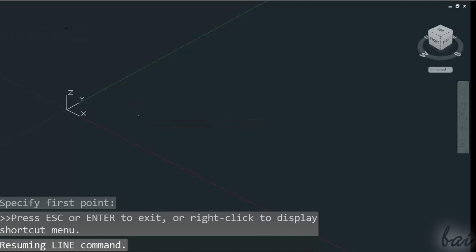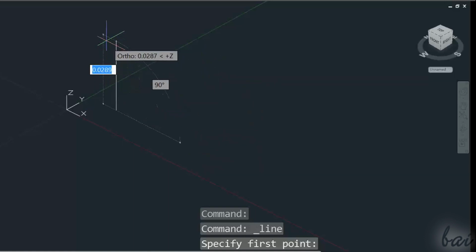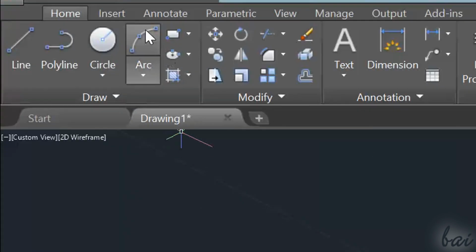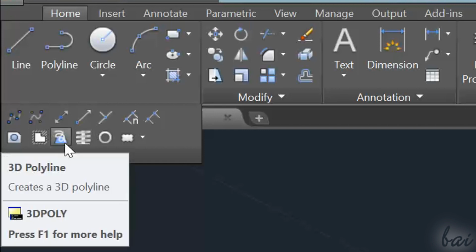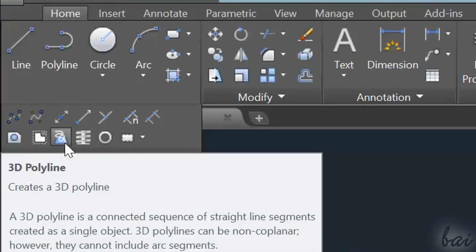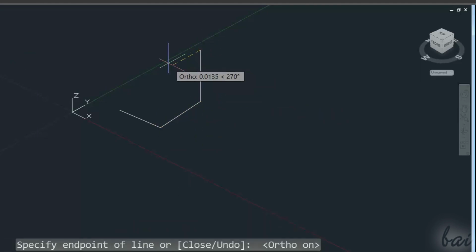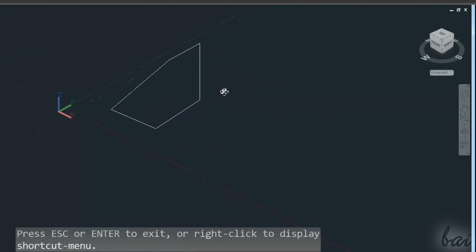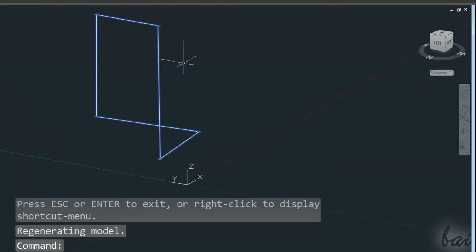The only tool that can spread in any direction is the Line tool. In this case, the line can be drawn outside the ground plane. You can also use the 3D polyline that you can find inside the white arrow of the Draw section. This is indeed a polyline, so an object in one piece, but differently from 2D polylines, you can't make any curved side in this case.